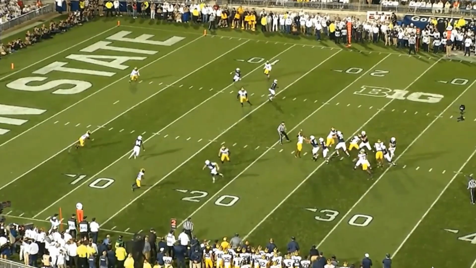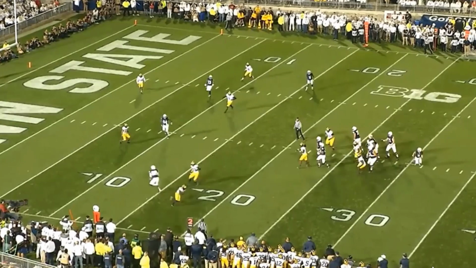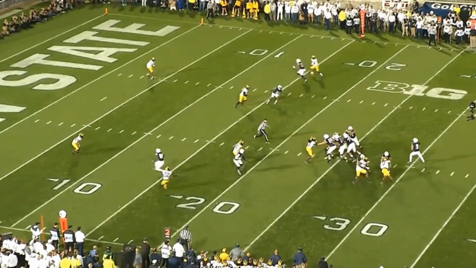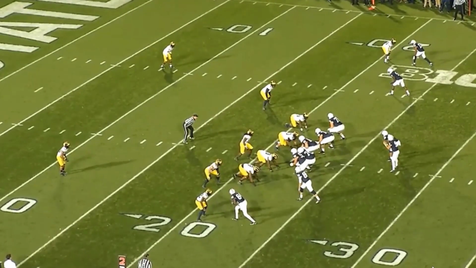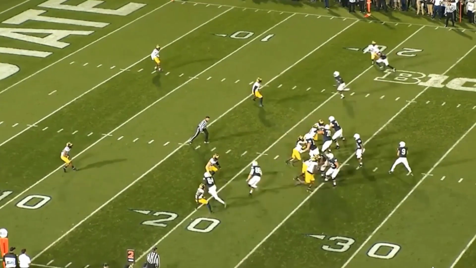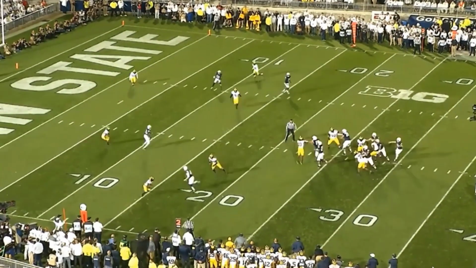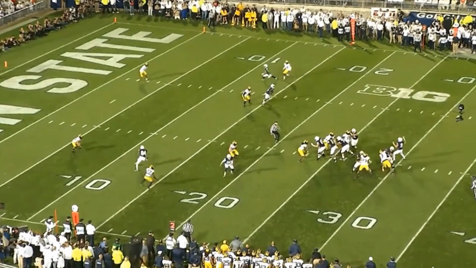His first job is to play that low inside wall, so even if he's late to bracketing that number 1, he should eventually get there and open up instead of chasing the out route, that's still on him. He should be trying to drop underneath of that route from number 1, but he does a good job of walling off that initial inside stem from Mike Gesicki there. And that kind of influences him to be late into his drop a little bit. So that part is forgivable.